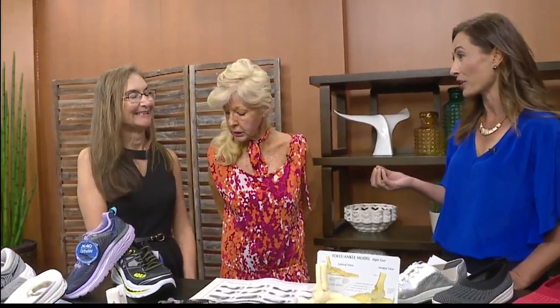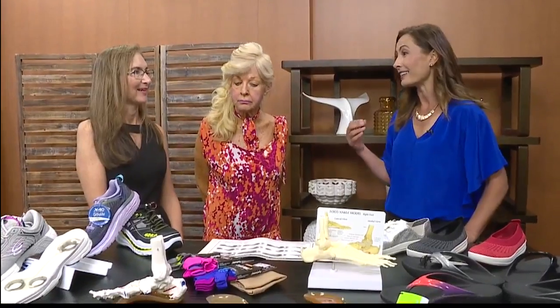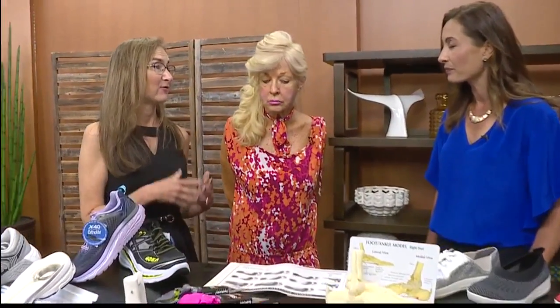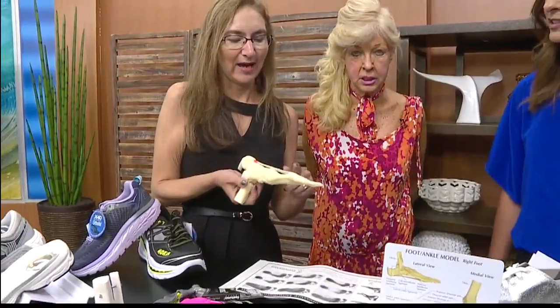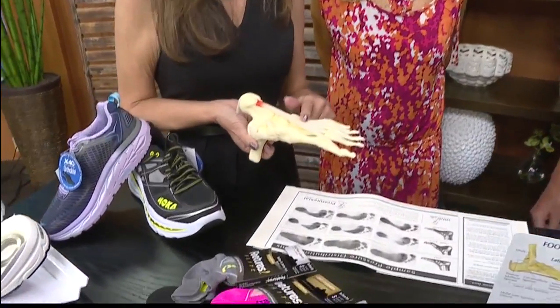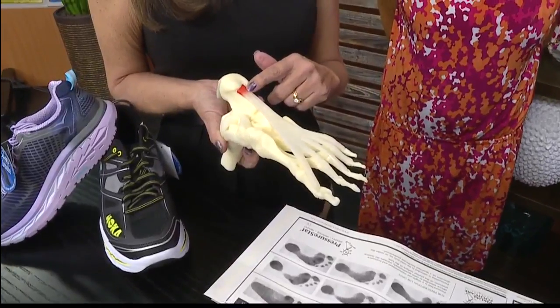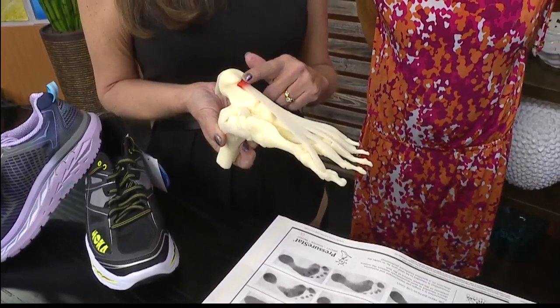If people forget to support their arch and they encounter some pain, what are some tips that you have? Well, most commonly we kind of run out the door in our slippers, which don't necessarily have fantastic arch support, if any at all. And we wake up the next morning going, what did I do? Why am I in pain? The most common reason is that we have this connective tissue called fascia, and we get plantar fasciitis, which is micro tears in the bottom of that fascia at the heel — so we're just pounding and pounding.